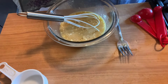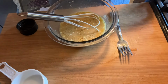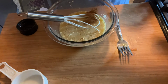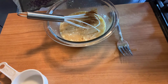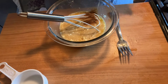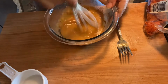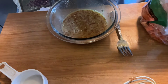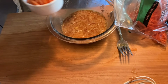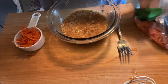Cinnamon. I'm gonna do about a quarter teaspoon. It's only for one. I don't want to be overpowering it with cinnamon. And of course, you can't have carrot cake without carrots. All right. Let's get this out. Let's get this mixed. So I'm gonna do, let's see, my cuppy here. I'll do a half a cup. Hey, you know what? Make it healthy. It's a vegetable, right?